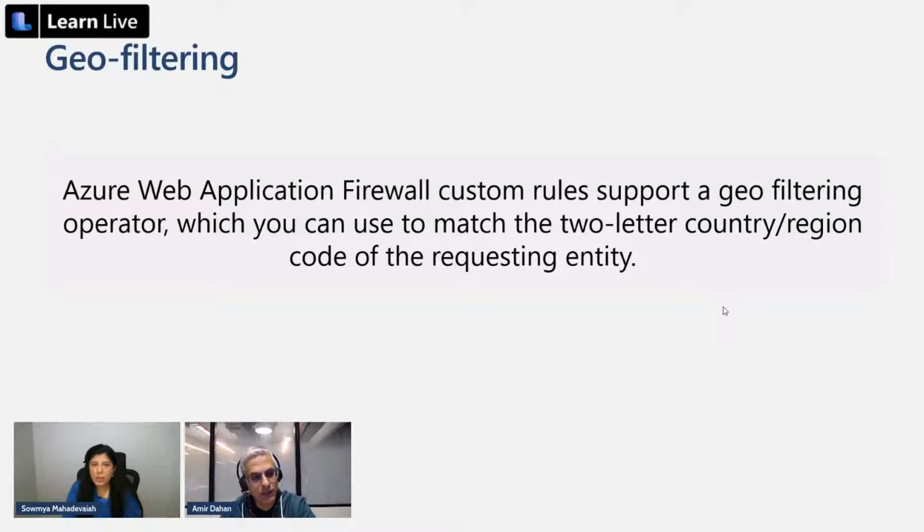So yeah, if I want to block a specific country, for example, but this country is not listed in the custom rule, how can I do that? Okay, yeah, Azure WAF always strives to have all the countries listed across the globe, but there may be times when a certain region or country is not listed. In that case, we have the capability to use the unknown country code of ZZ. So any traffic that matches that particular country code or region code will match, and you can still have custom rules based on that.